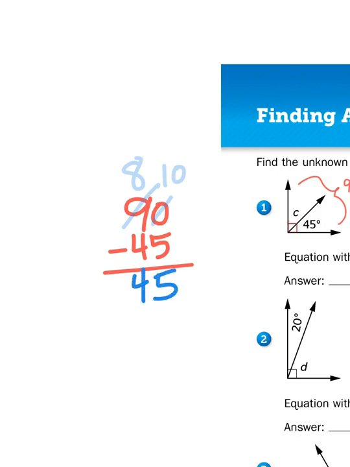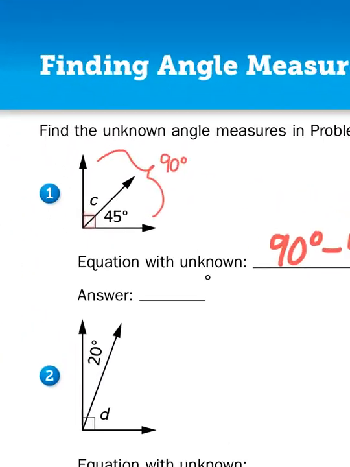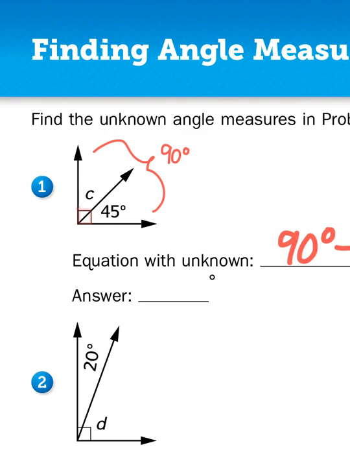Now, if I really wasn't sure if that was true, I could just add my other number to my difference, and that would show that, indeed, 90 minus 45 is 45. So, that is my missing measurement. It's 45 degrees. So, I didn't need to measure the angle, per se. I just had to know the measurement of the other angle that was next to it.